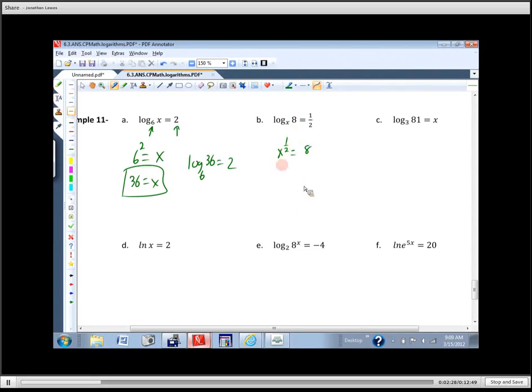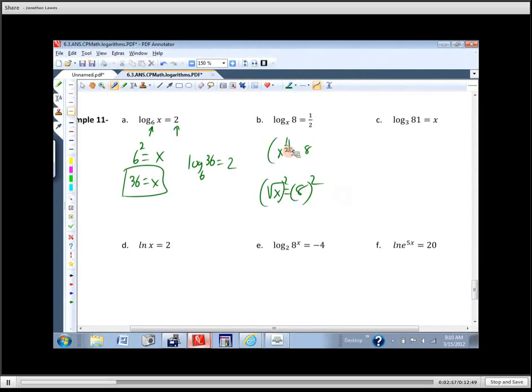Now at this point, this may not be the most convenient way to think of this, x to the 1/2. What does that mean? Okay, to the 1/2 power, that rational exponent means the square root. So if you know what to do from here, that's great. If you don't, try writing it like this. Either way, how are we going to solve this? We're going to square both sides.